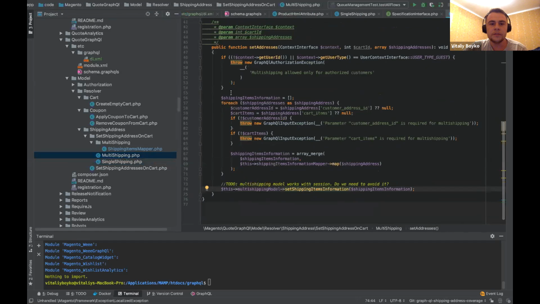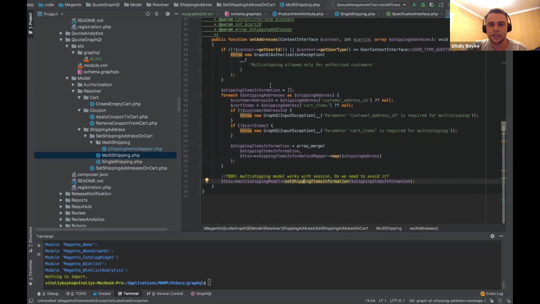So here you should figure out if multi-shipping can be used only for logged in customers. First of all, we check it, and then for each address we create an array with a specific structure which will be used by the multi-shipping model for assigning the addresses.